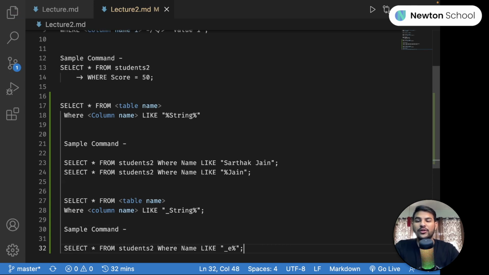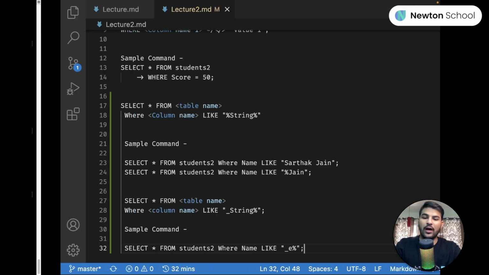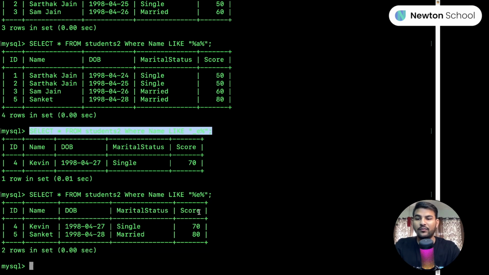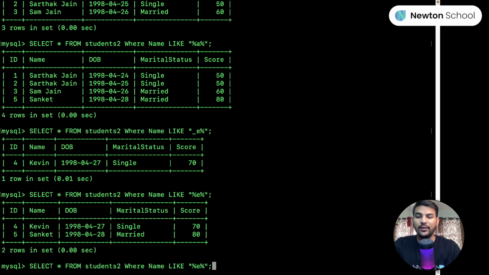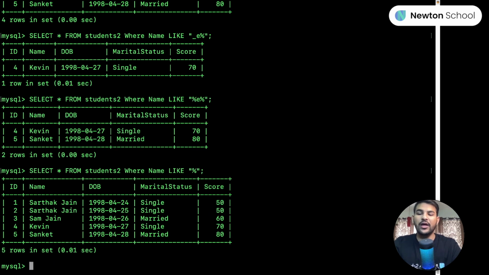I hope you enjoyed this video. This has given you a brief context about how the LIKE command works. I'm just going to give you a very short example. If you want to do a select star from the table, which ideally should not be used, what you can do is just write percentage, and this will return all the rows in that string.